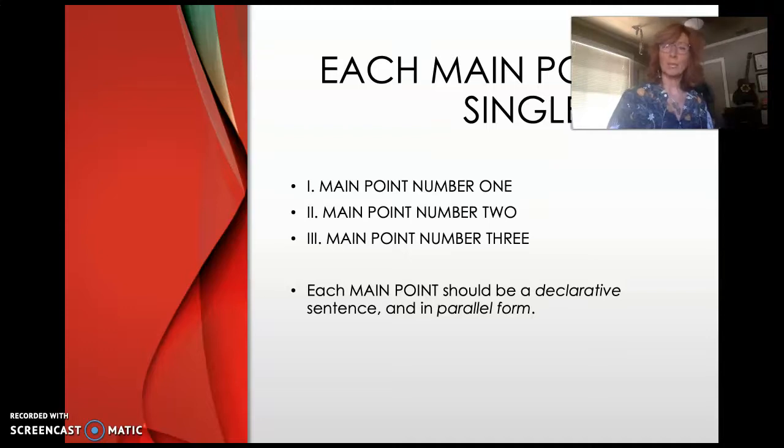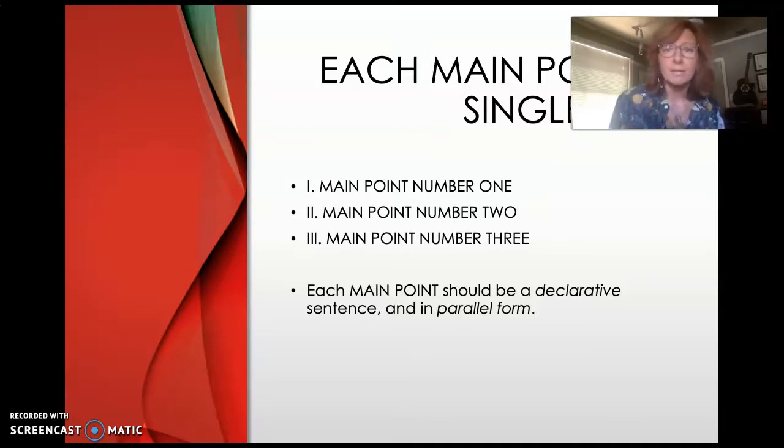You don't want to ask us questions. I mean, you might want to start off your speech with a rhetorical question, but you don't want to sound like maybe it's this, maybe it's that. We want to know, what is it? You're going to make a statement. Well, the wolf is endangered in the state of California. That's a statement. Rather than, the wolf's kind of endangered in the state of California.